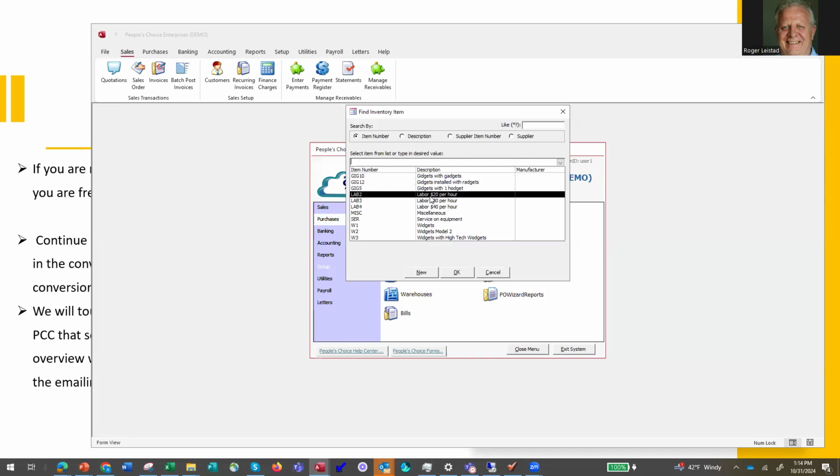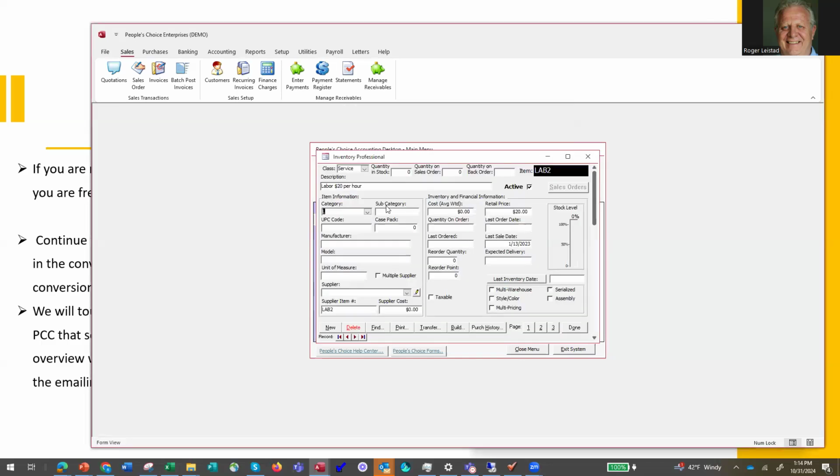When you bring one of these up, we'll do labor. Most of you, if you're not going to be dealing with quantity and stock, but there are different categories. Most of them you're just going to set up as service. Even the labor one, I usually just set it up as service. And so these things don't really apply on a labor type situation. You may have a cost involved. You still could put in a cost, or that cost can be entered on the invoice if you are tracking. If you're selling labor at $20 an hour, your cost may be $10 an hour.